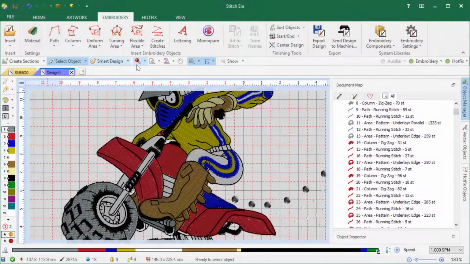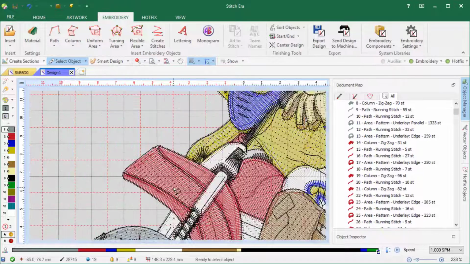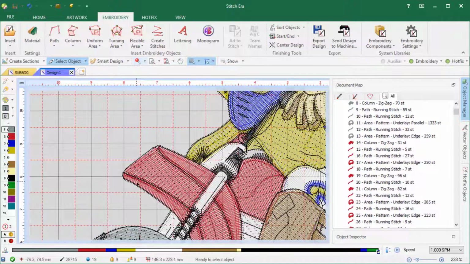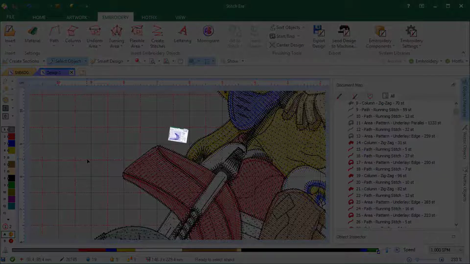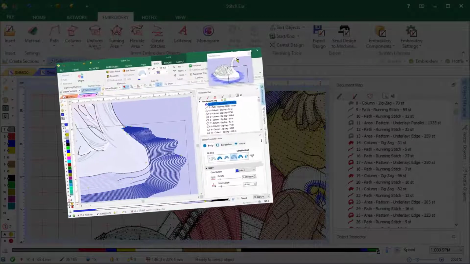So far, we have mentioned how the Stitch Era user interface looks, but that's only one part. The ease of use and productivity can be seen in the dynamics of the use of the program, where it is perceived how Stitch Era adapts to the tasks we're doing, presenting the relevant information and offering the functions available for each moment, both in context toolbars, right-click context functions, color bars, and all complementary views.